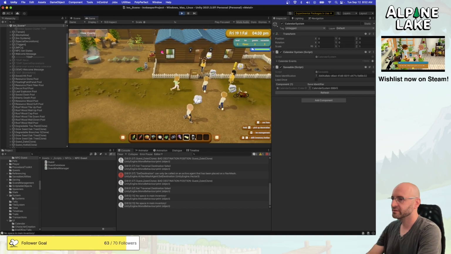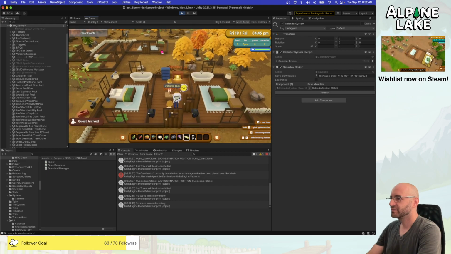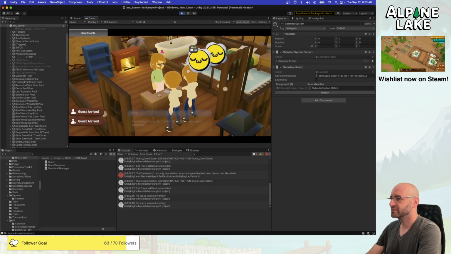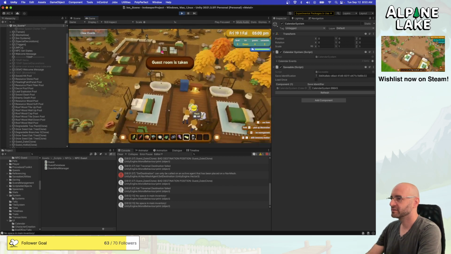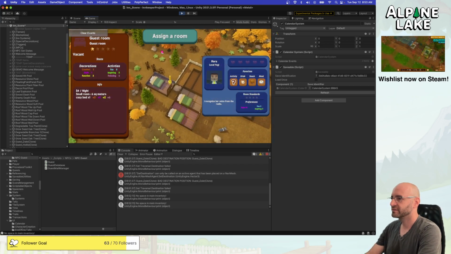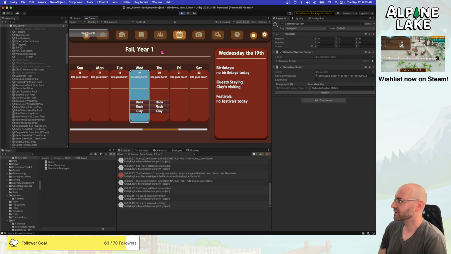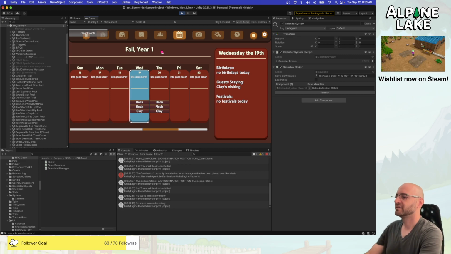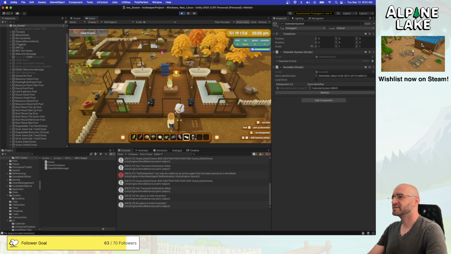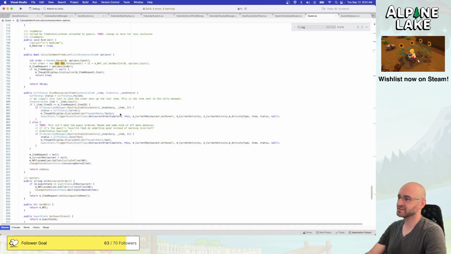All right, so now I have rooms that people can stay in. So there are some people in there. Okay, I think they're doing it. I think they're choosing different amounts. Nope, they're still choosing the same amount. What is going on here? They're all staying for the same amount. That can't be a coincidence. If that's the coincidence, then that's crazy.